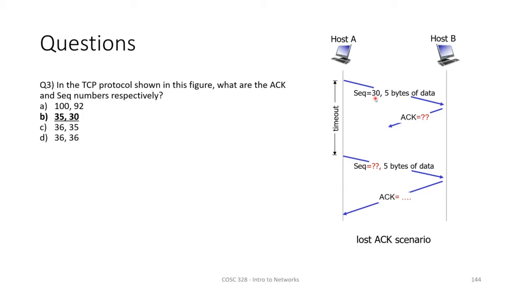And it is pretty important to note that this is the sequence number for the first byte of the stream that it is sending. So it means 30 plus 1. So the expected one after that is 35. This is the acknowledgement number. So the acknowledgement shows the next sequence number that the receiver is expecting to receive. And because it includes the sequence number 30 that was sent first, the next expected one is 35. And again, here this sequence number is 30, and then this acknowledgement is 35.